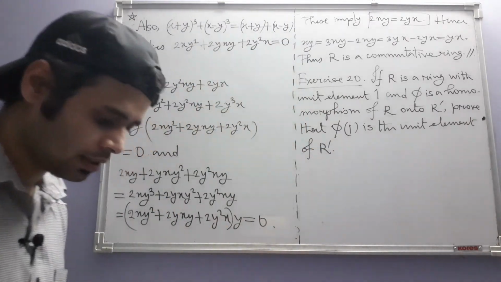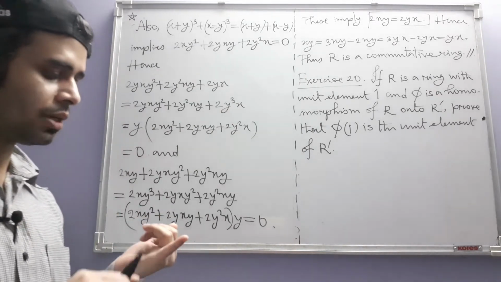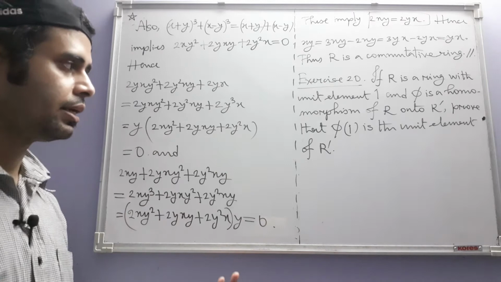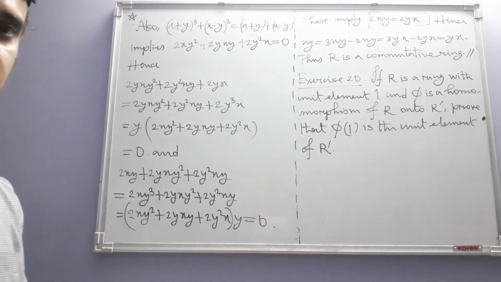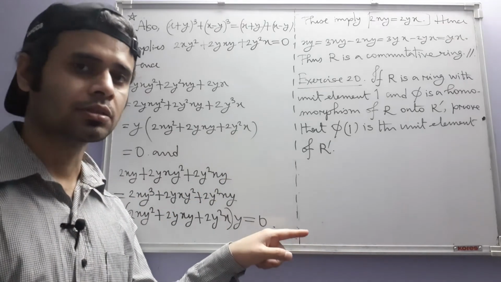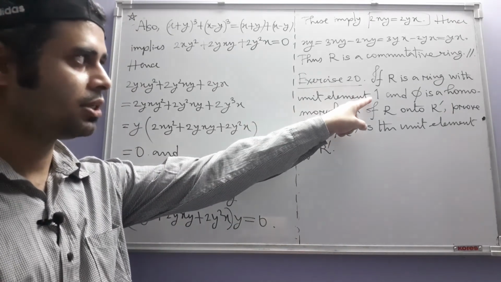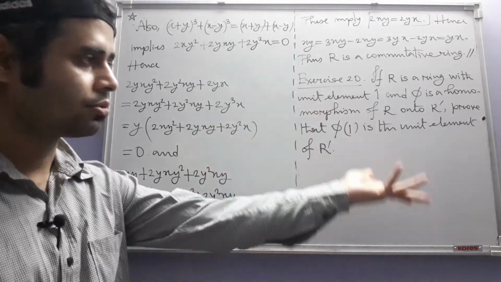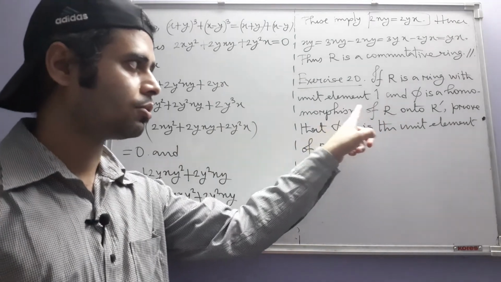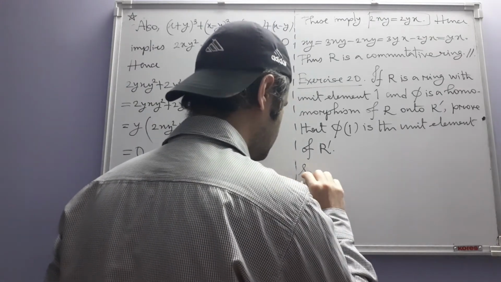You remember when we defined a homomorphism, we said that a ring homomorphism must respect addition and multiplication, but it's not necessary that it respects unit elements also if the rings contain unit element. However, there we mentioned that there are conditions which ensure that that is the case. That is, the unit element in the first ring gets mapped onto the unit element in the second ring, and one such condition is to have the homomorphism onto, then it will happen. So the solution goes like this.